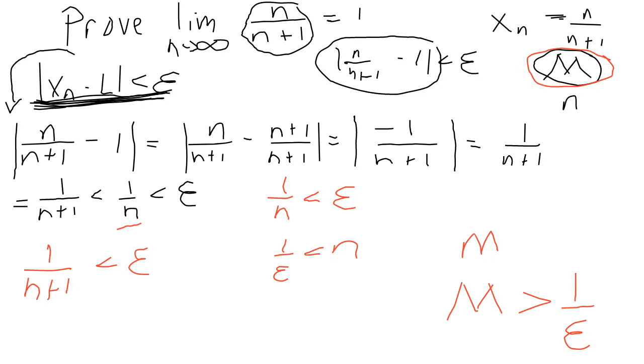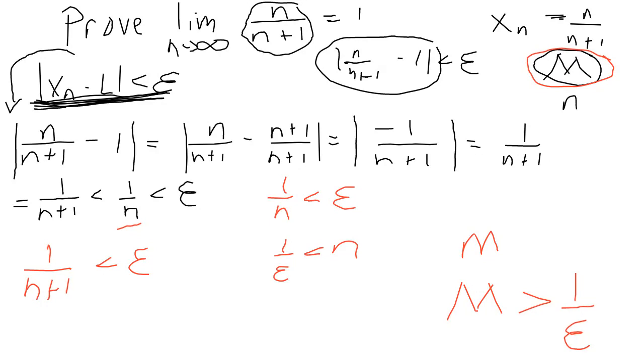Because it's that close to 1 over n plus 1. That and simplicity. Because we know that 1 over n is bigger than 1 over n plus 1. So if 1 over n is less than epsilon, then 1 over n plus 1 must be less than epsilon as well. We just use that one instead because it's simpler than 1 over n plus 1, for the purpose of using it.